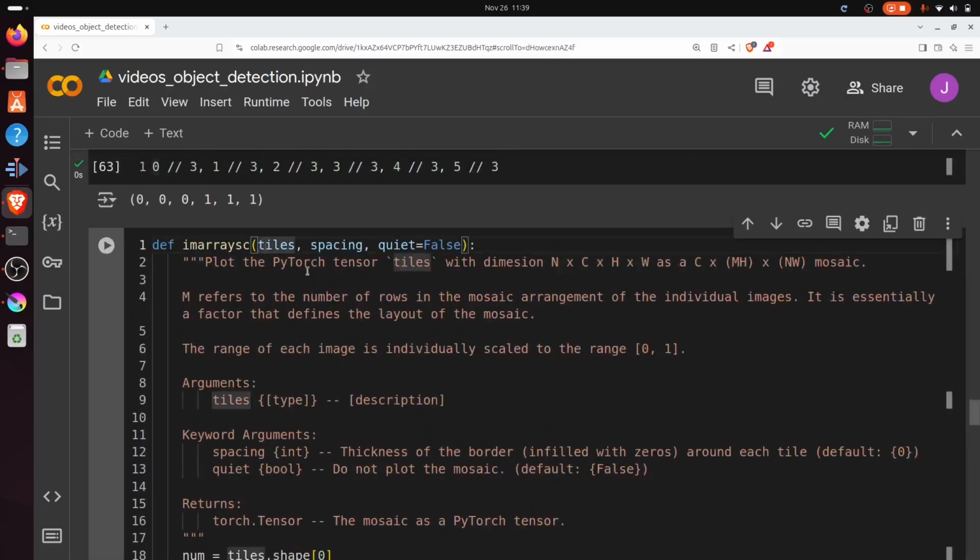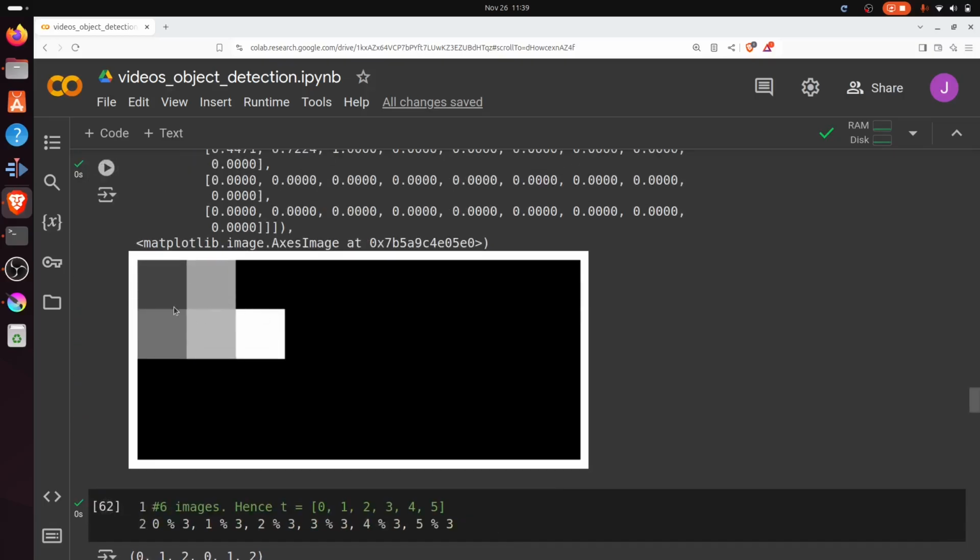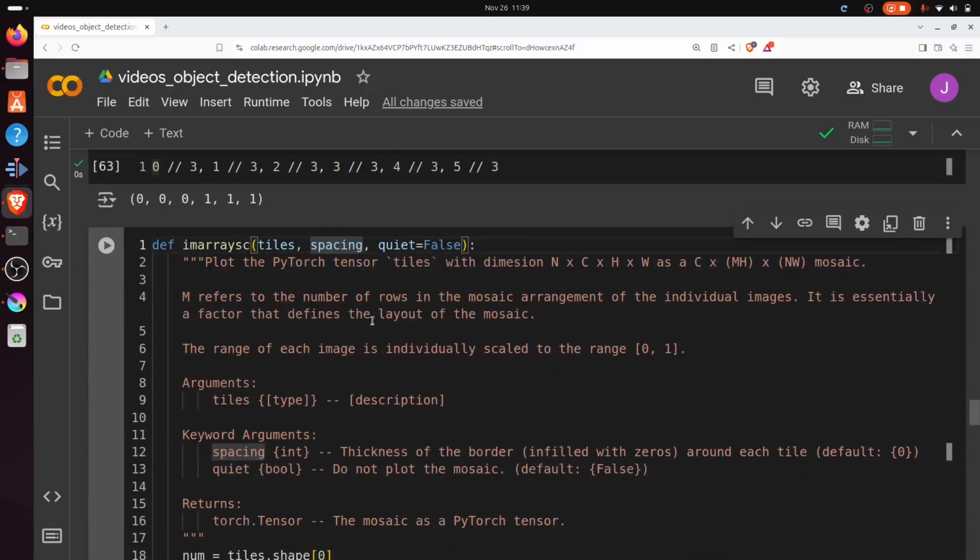You see, as an input we have these tiles, that is the input tensor. Spacing, for now, we just placed a 0, that's why there's no spacing in between the cropped images, and quiet of course is false because we want it to be plotted.